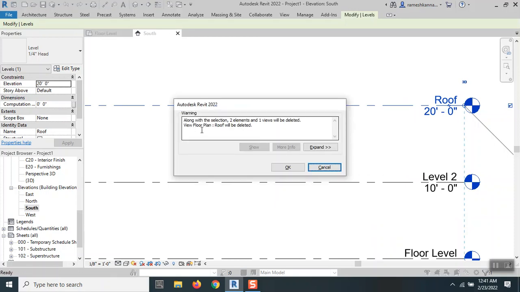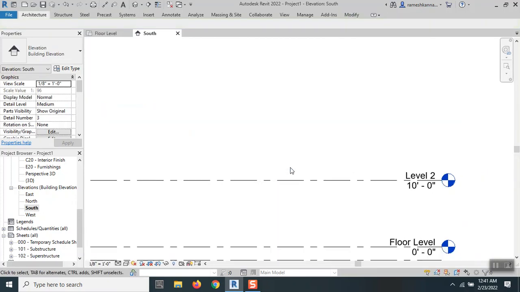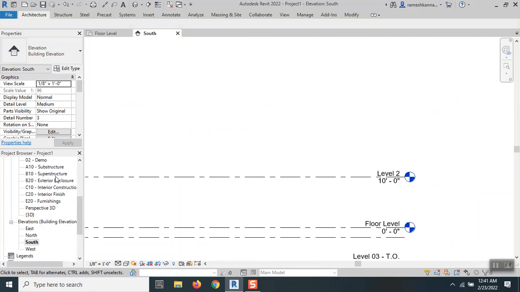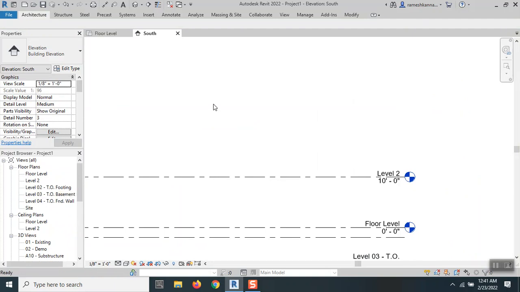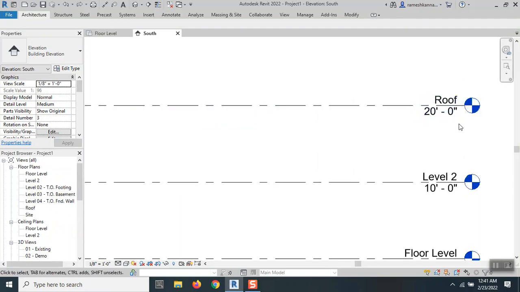In two elements, one view will be deleted, the roof will be deleted, and it's okay. In the floor plan, you can see the different levels. The roof is deleted. Let me bring it back by pressing Ctrl Z. You can see the roof here, and there's a roof here.